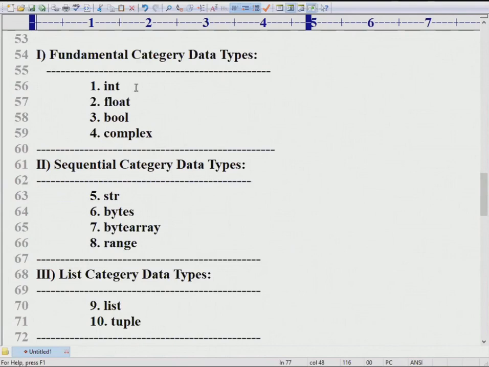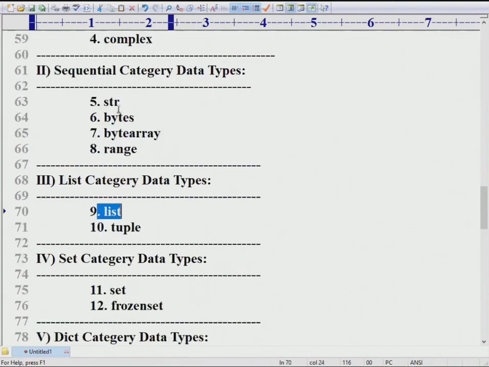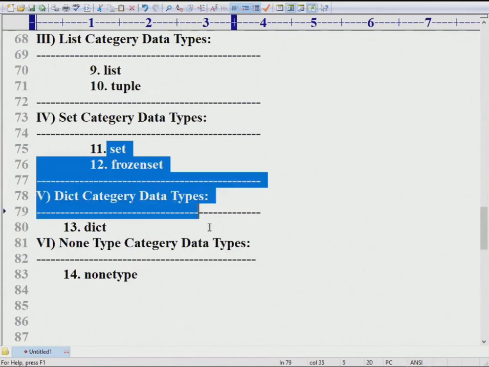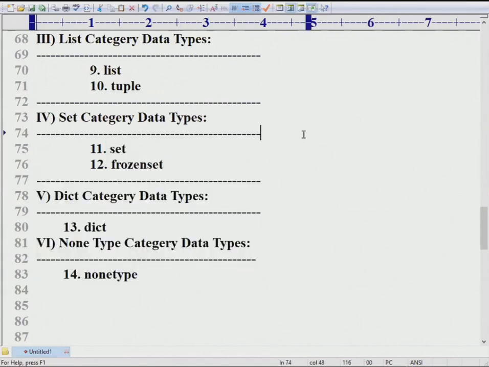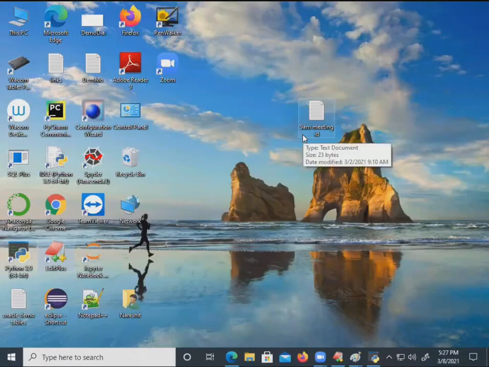Please read out. Int. None type. Who will tell in the class about all 14 data types? Kavyara. If I will tell, any time if you wake up, make a call at night 2 o'clock, I will tell. So tell me, you only tell me. Start. 14 data types. If you make joke on me, I will come to you.